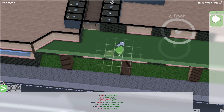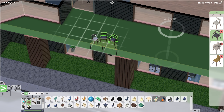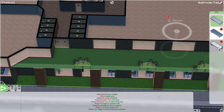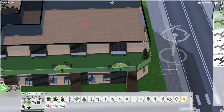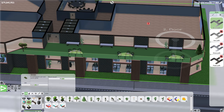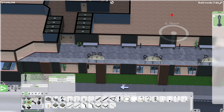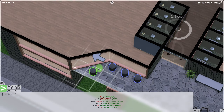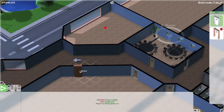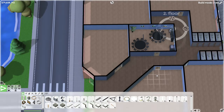We ended up going with a little bit of a cobbled floor and these half tables with sort of oddly placed chairs, so it looks like it's been used a little bit — people move the chairs around as they sit and talk. We have little benches in the gaps between the windows and some plants here and there. Unfortunately because we are using the cobbled thing, we can't actually have the trees out here anymore. This is the cobbled floor we went with and these little benches — I think they make the space a really cool place to go and eat lunch. I'm really happy with how that turned out.